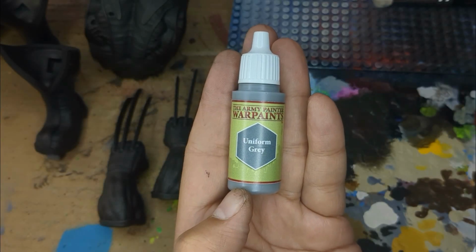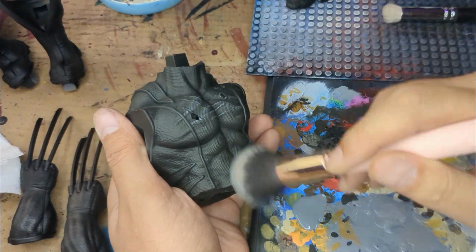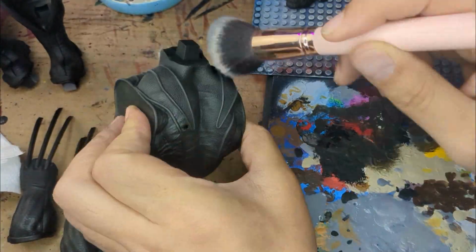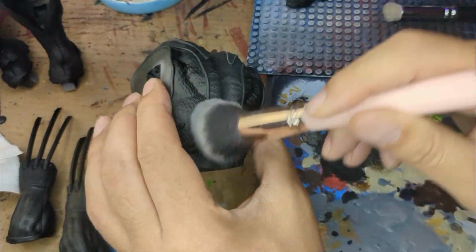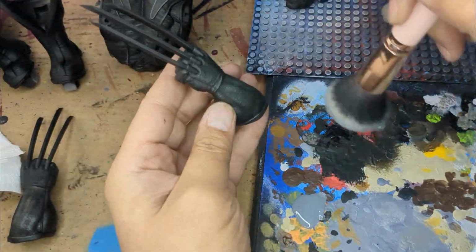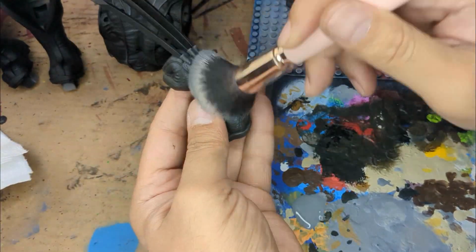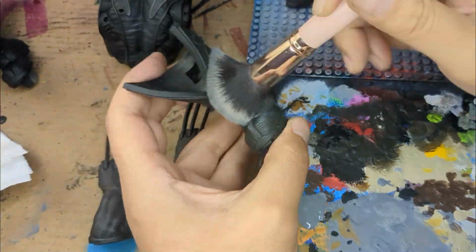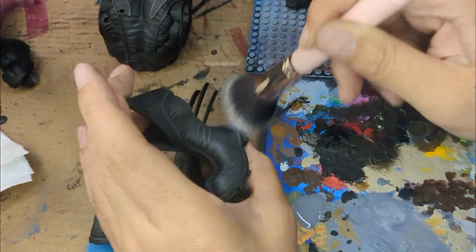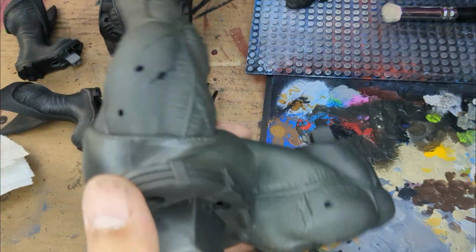Next, I moved on to the uniform gray. First, as a whisper light dry brush to reinforce the previous highlight. The goal is to have this sit on top of the carapace, not smother it. You want this so light that it takes 5 or 6 strokes before you even notice a difference. Remember, the lighter the detail you're adding, the more work it will take to control how the paint comes off your brush. In this case, all the work happens before the brush even touches the model.